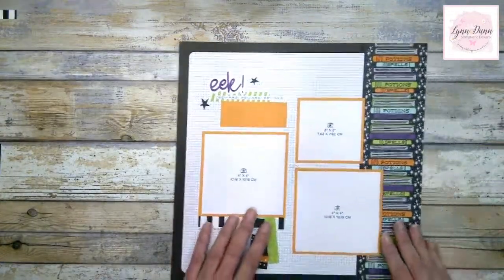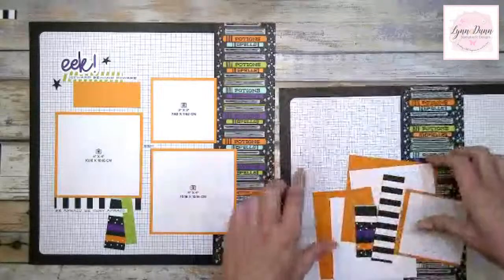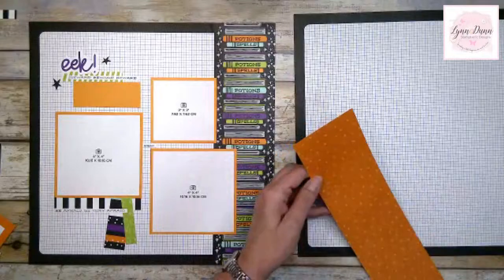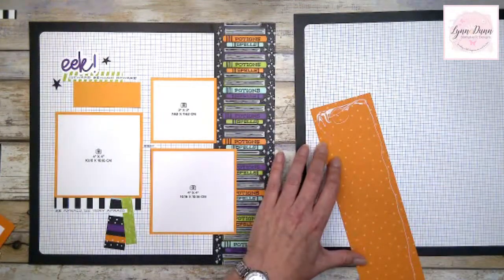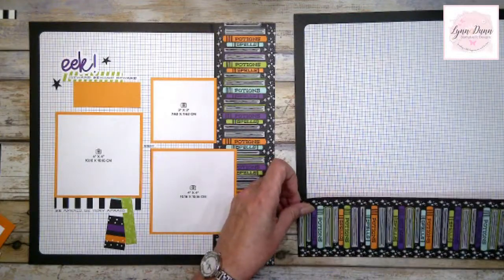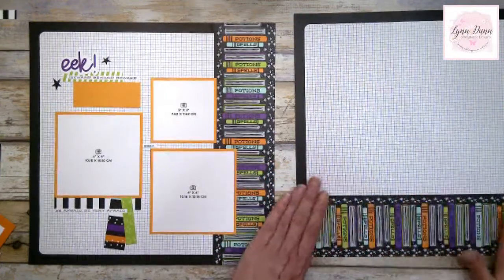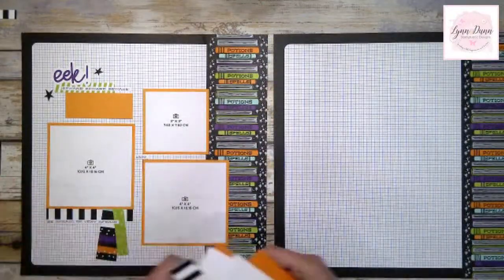All right, and here is the second page for this one. And I got all the pieces here. So this time, this 3x12 goes on this side. So we will add that. Let's put this down. Whoa, way too much glue. I like to use the liquid glue because it gives me the ability to scoot things around. All right, so that is that part. And let's put together all our little picture placeholders.